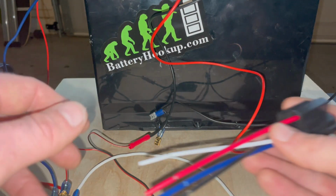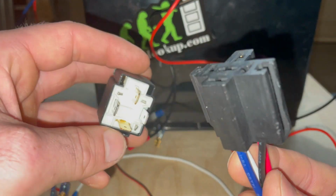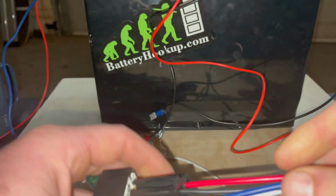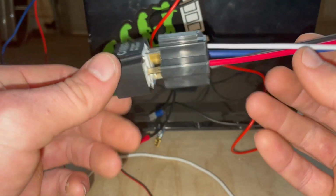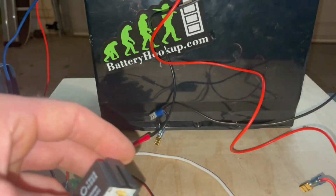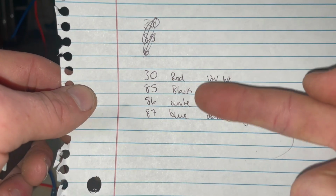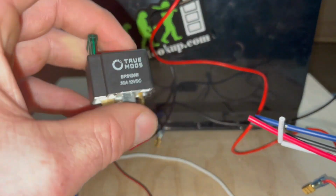And one thing that's really nice about this particular relay that I bought is it comes with a plug. I really like these. It just makes your life a lot easier. And it even makes it easier to visualize, because your 12 volt in is red and your ground is black. I mean, it doesn't get much easier than that. For demonstration purposes though, we're not going to be using this. We're just going to wire this up, and like I said, I like to make a little chart for myself, and I even have these labeled red, black, white, blue. That way I don't get lost when I'm wiring this up.